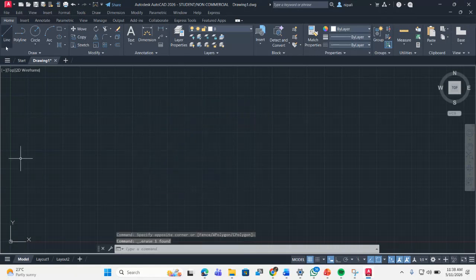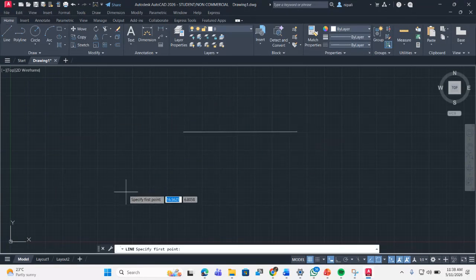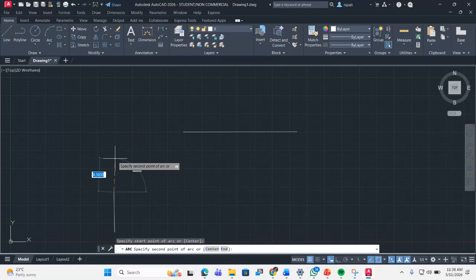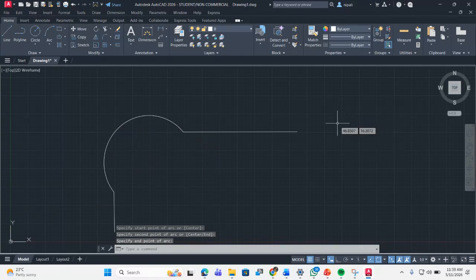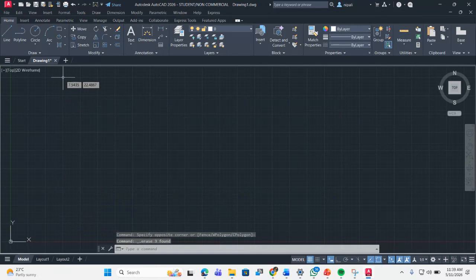It can be, maybe you have these two lines, and you want to draw your arc, so you'll specify this is the starting point. You have this one, and then you have that one, and by that you have drawn your arc. So that is one way in which you can draw an arc.